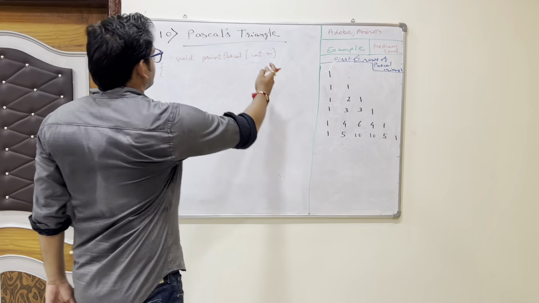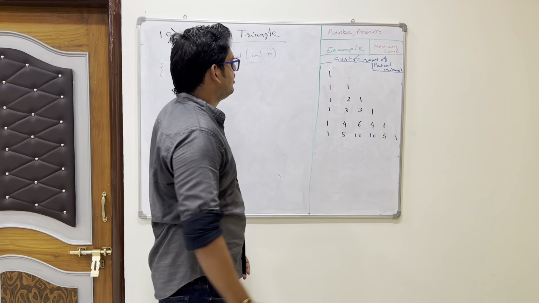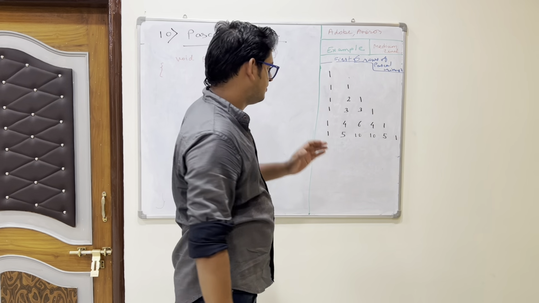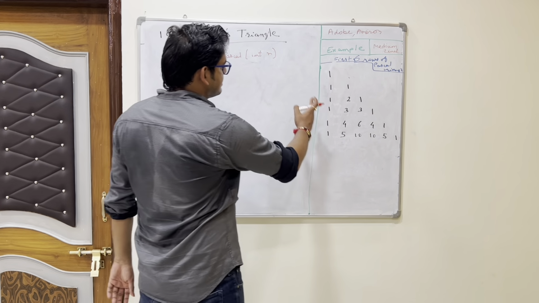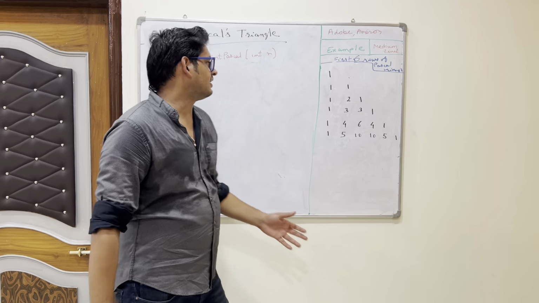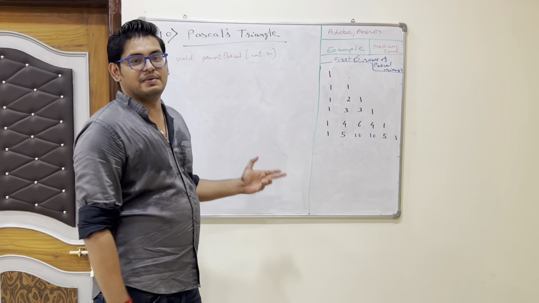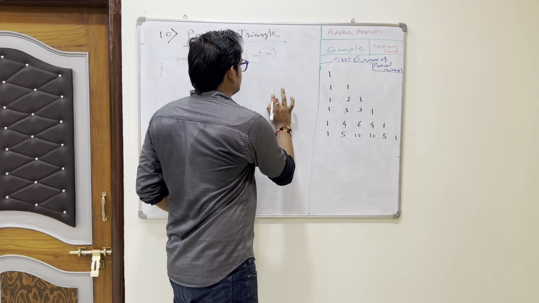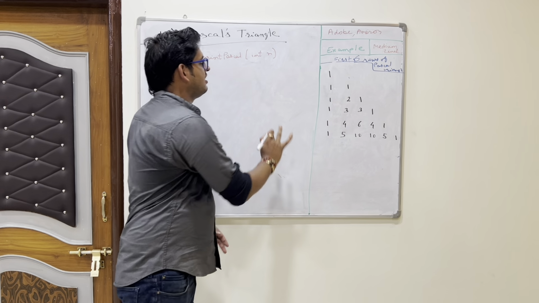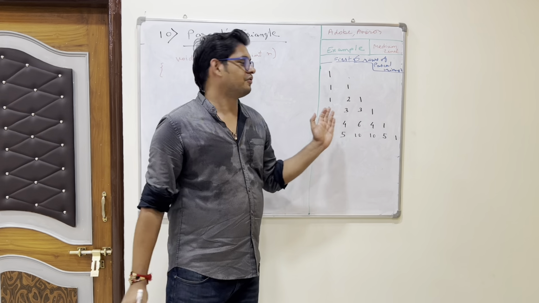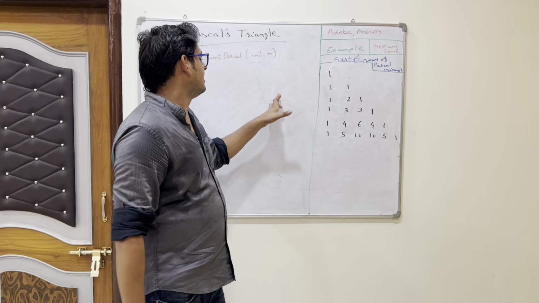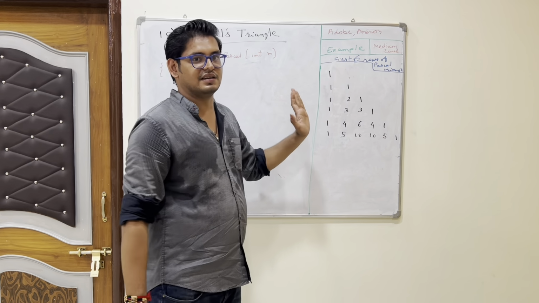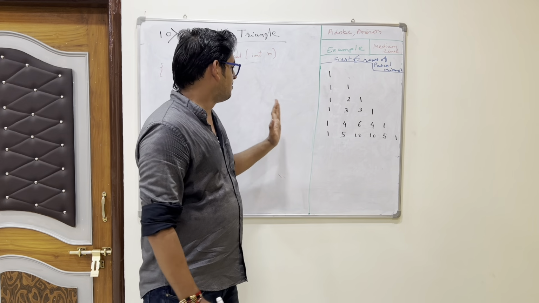We'll be given the number of rows, and we need to print the Pascal's triangle till the row which is given. So how do we print this? I believe you would have solved pattern-based questions like print the pattern 1, 1 2, 1 2 3. For those kinds of patterns you need to identify how the numbers have come. We can see that the numbers are increasing: first we'll print 1, then 1 2, and we'll keep on increasing. So we'll use a nested loop and print it.